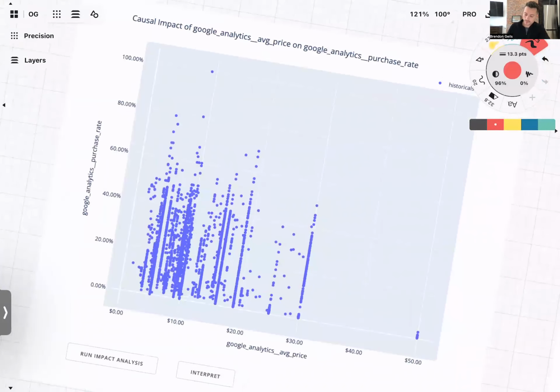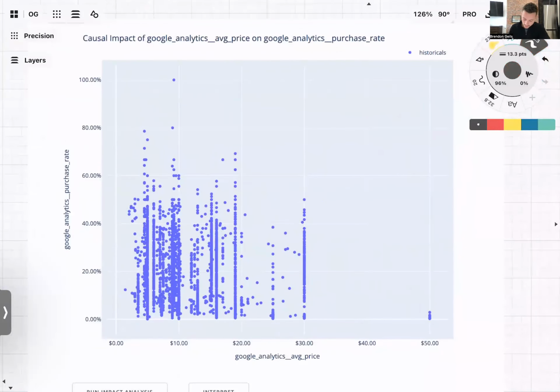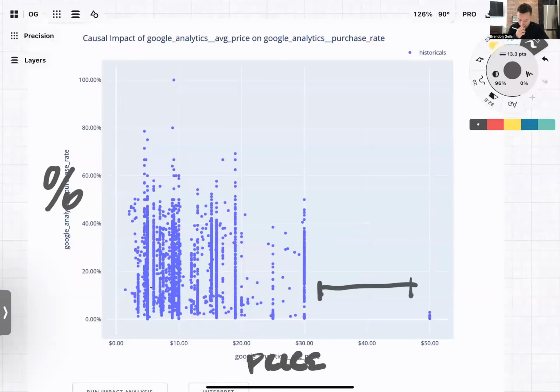And it's not very useful as is, right? So we have price down here, and then we have that purchase rate. And what we see is they've priced products a ton of different ways, and there's a lot of different purchase rates at different price ranges. Looks like they've never priced anything in this range here.